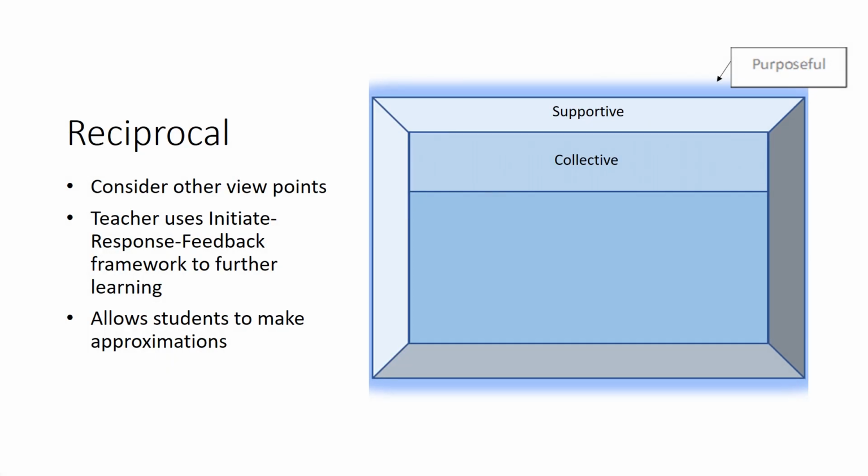Alexander describes reciprocal talk as when members of a classroom listen to each other. They listen to each other's ideas and consider other viewpoints. Researchers agree that teachers can use this responsive feedback, using feedback not only as a pass-fail, great job, a smiley face on their paper, but instead as a third space where students can use that feedback to further their learning, to push past their zone of proximal development. Reciprocal talk is the second piece to our picture.